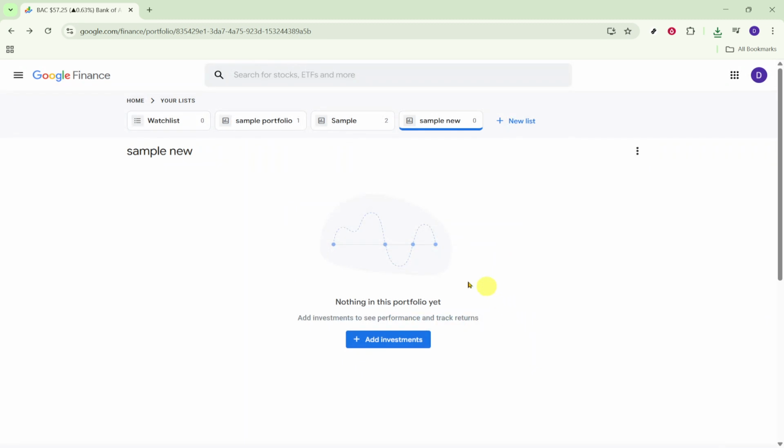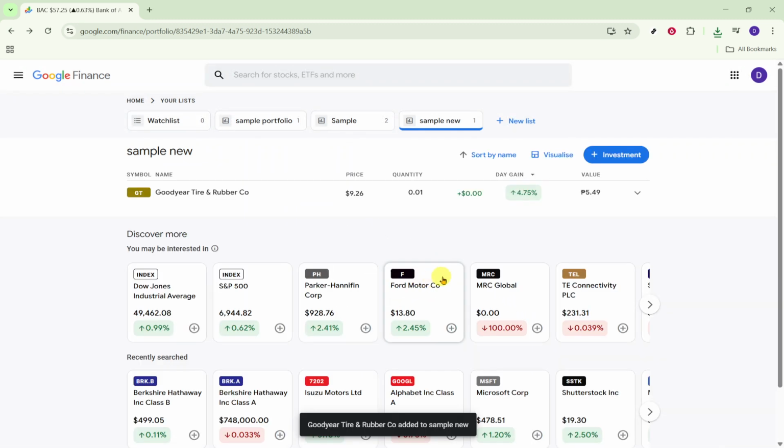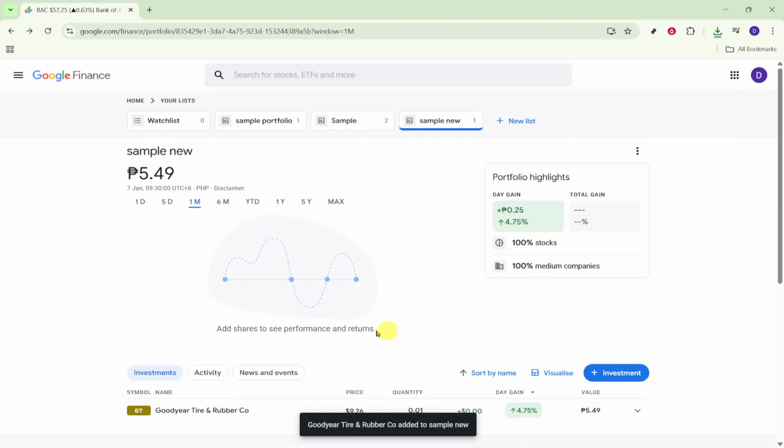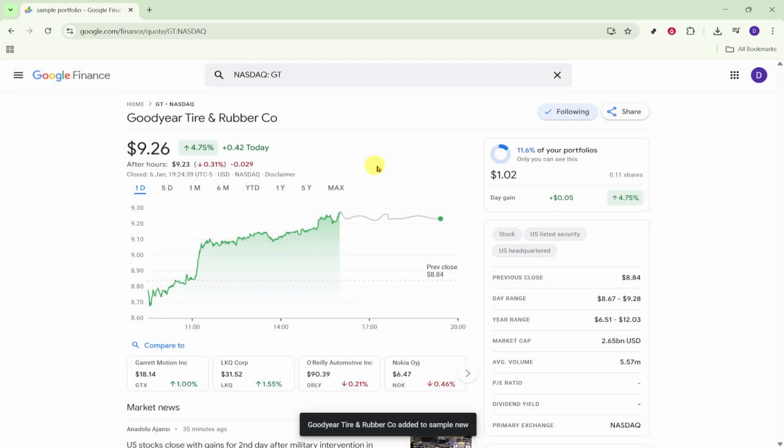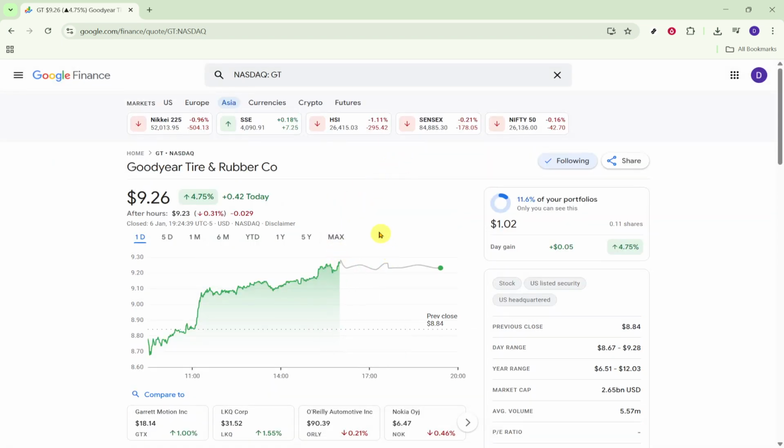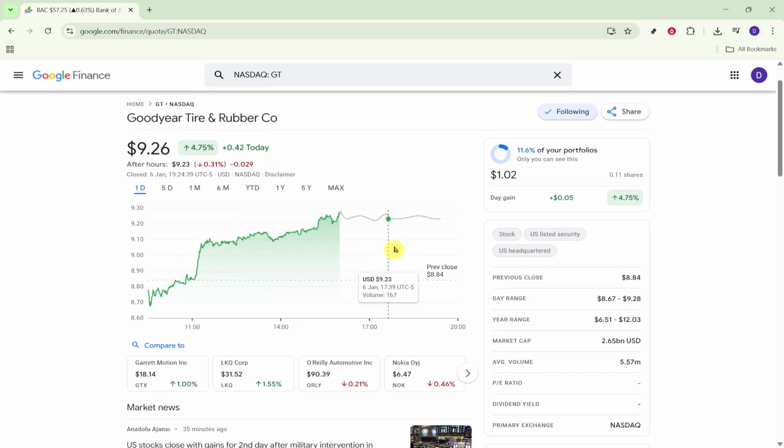Your holding will appear in the portfolio view with live market data. You'll see the current price, daily changes, charts, and related news pulled in automatically. This makes it easy to monitor how that position moves throughout the day and over longer periods. To continue building your portfolio, repeat the same flow. Add investments, search for the stock, select it from the results, enter the quantity, set the purchase date, and save.